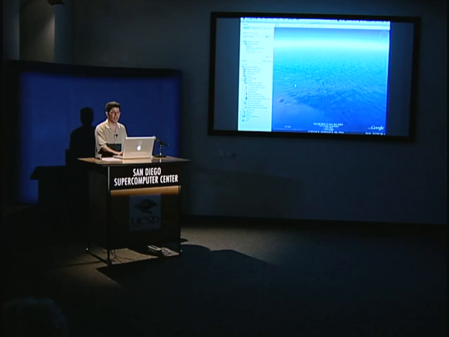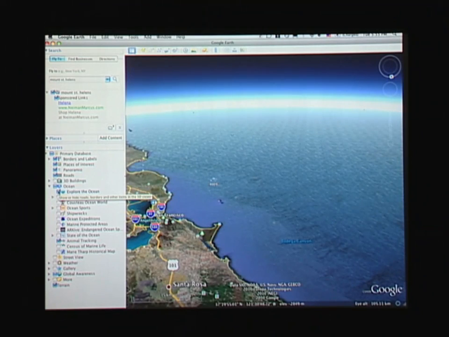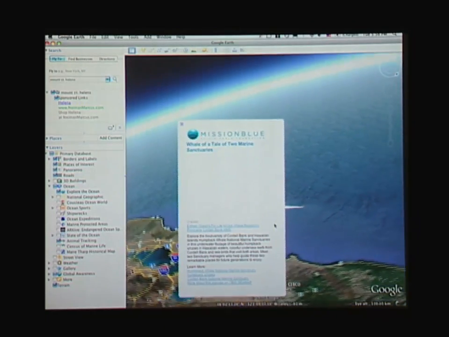Also in the oceans layer, we can explore all sorts of different features. We've got pictures of items. We've got all sorts of different things. Again, when you see the little icons, we'll be able to take a look at more pieces of information.